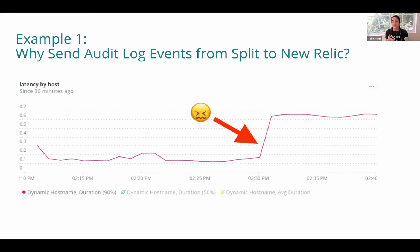And let's say that I'm an on-call engineer who works on this service and I'm on call and I get paged and I look at the logs and I see that response times are pretty slow in production. So I open up New Relic and I see in my dashboard for my service, to try to understand what's happening, and I immediately see that the 95th percentile latencies, the P95s, are up dramatically. You can see here starting around 2:30.